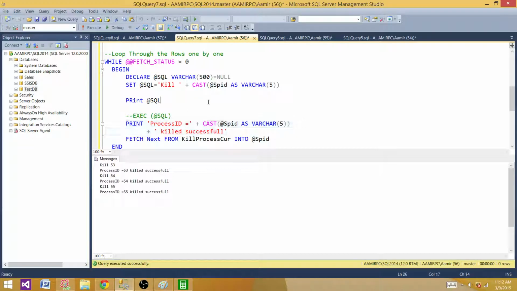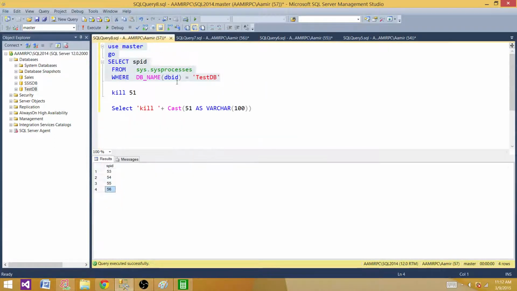Now if we uncomment this part and run this one, it is going to really kill everything. You will see the same message, but this time it executed this part and killed all those processes. If we go back here and run this statement, you will see no SPID is attached to the test database anymore because they are killed.